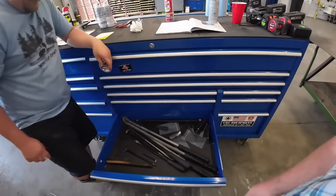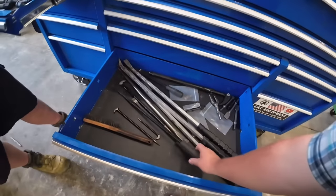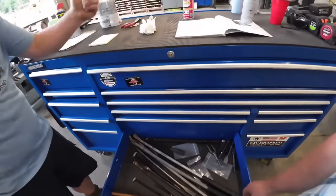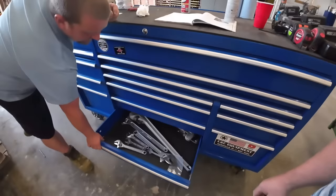Pry bars. I know these have been holding up good, Pittsburghs. Some of these are kind of flaky, but all that stuff's been doing pretty good. It's all dirty, you guys can see.